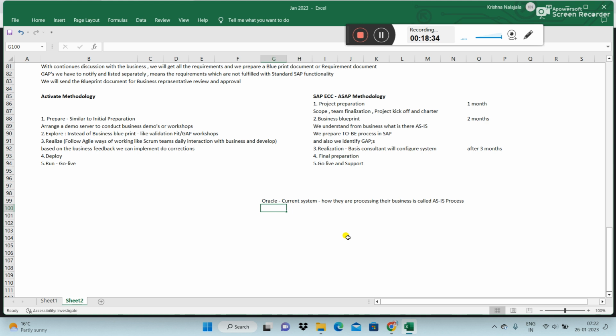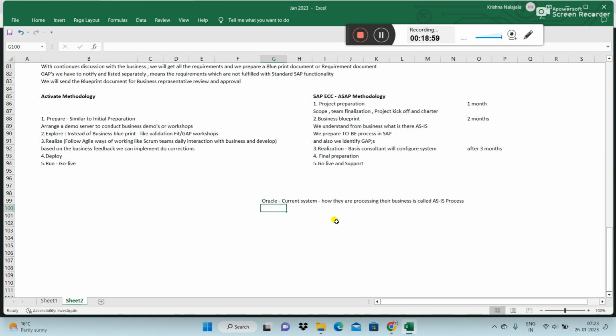This is nothing but a blueprint document. You prepare the requirements, right? Whatever discussion we have, this is their current process, and they want the to-be process in SAP like this. We have to write scenario by scenario or functionality by functionality. Got it? Yes, sir. Now you tell me what is the as-is process and the to-be process.